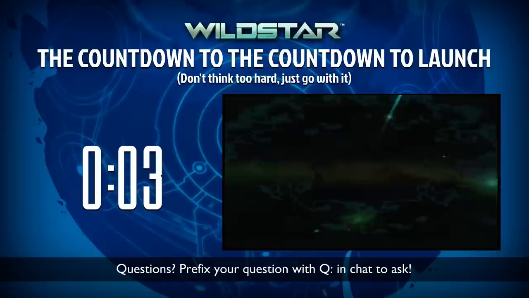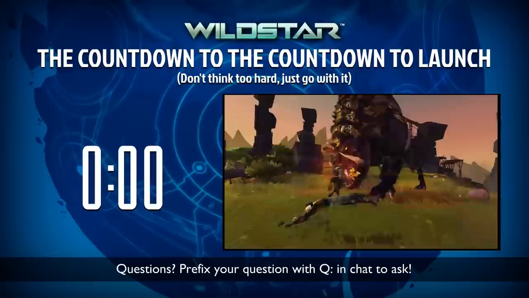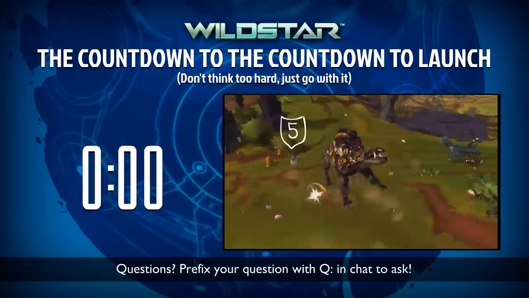Tether is a new type of CC. Need to escape? Whoop! Not so fast. Better hurry up and bust that anchor. Homie's looking to kill you. We've also reworked how CC affects bosses. Instead of just making them immune to CC, we've given them what we call interrupt armor. What this means is, you and your buddies, you can actually work together to stun this mofo.